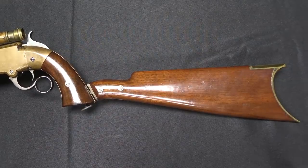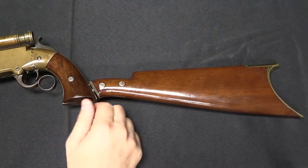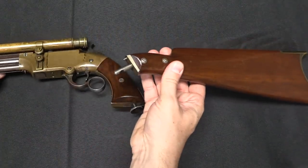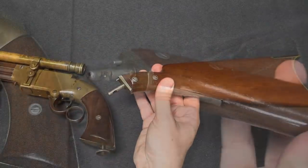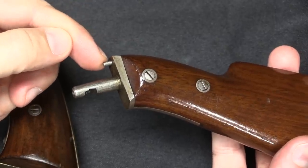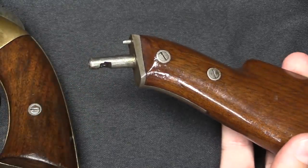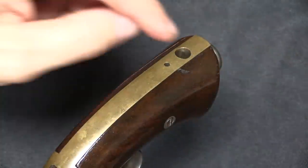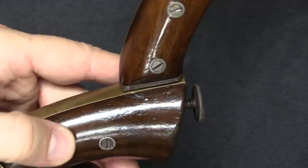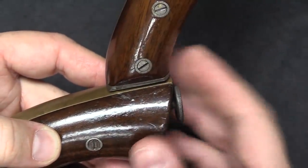The way the stock works is pretty simple. There's a screw on the bottom of the grip, and if I loosen that up I can just pull the stock off. We have a plug socket here and a second little pin just to keep the thing aligned. That tensioning screw locks down into a notch — the back of the grip has holes for the plug and the locating pin. It just sets in there, tighten down the screw, and it holds it in place.